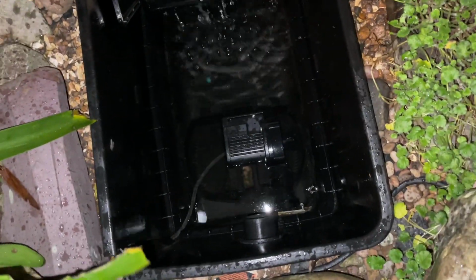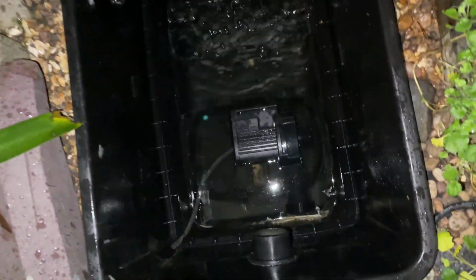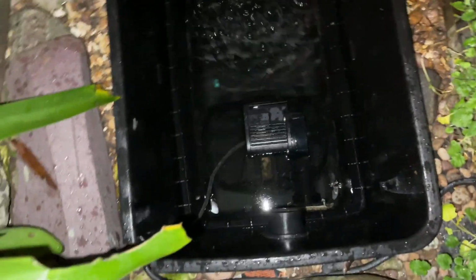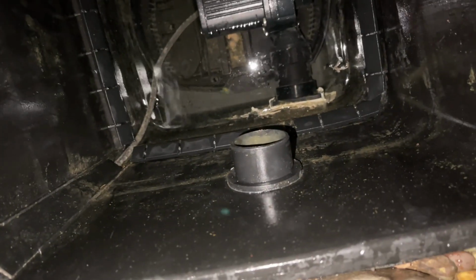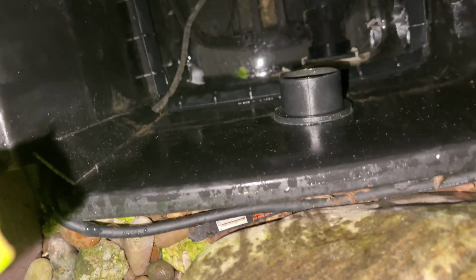So, as you can see, there's a skimmer box, and in the bottom there's a pump. The skimmer box is made by ORZ. The pump sucks it in, and then you can see just there the pipe that goes out into a pipe underground. The top pipe there is just the overflow. Now it's got a basket with 10mm holes. But what I've done, if you can see there, is I've put a netting in.